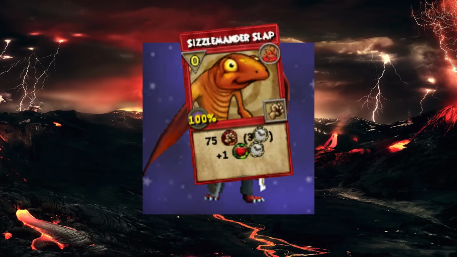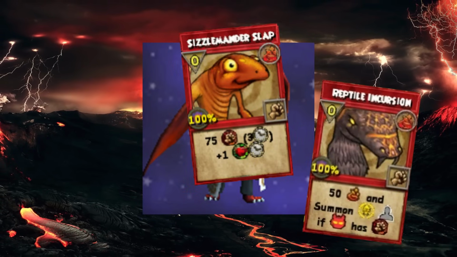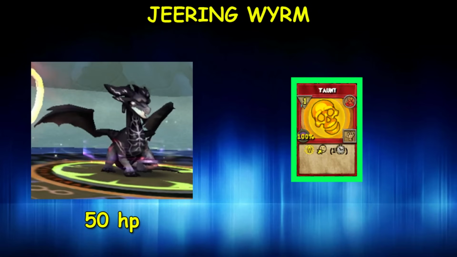And again, never be afraid to throw a damage over time on an opponent and follow it up with your minion summon, because that Jeering Worm minion is extremely helpful by distracting opponents with taunts.